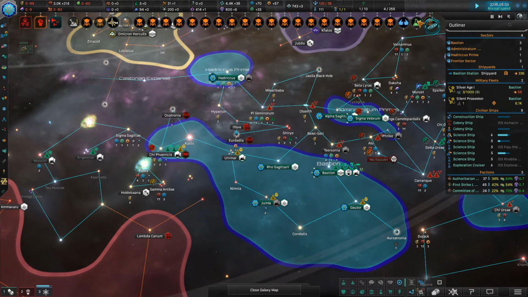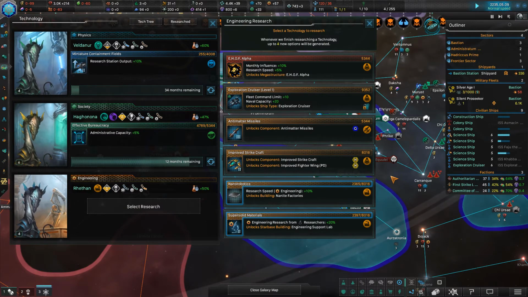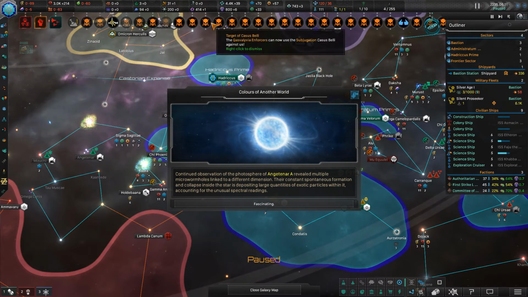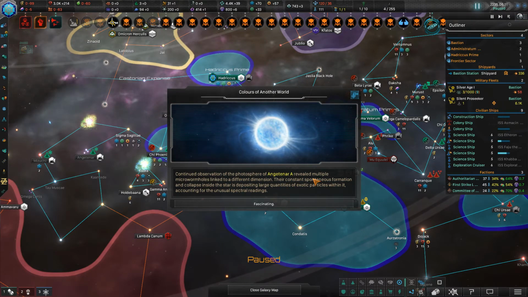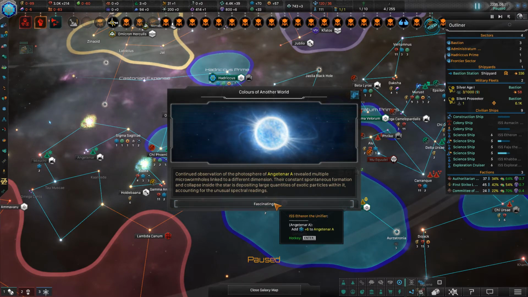Technology secured. Contaminating district. In the world, continuation of photosphere of Enter A reveals multiple micro wormholes linked to a different dimension. This information collapses inside the stars, causing large quantities of exoplanets in it. Pretty usual spectral.